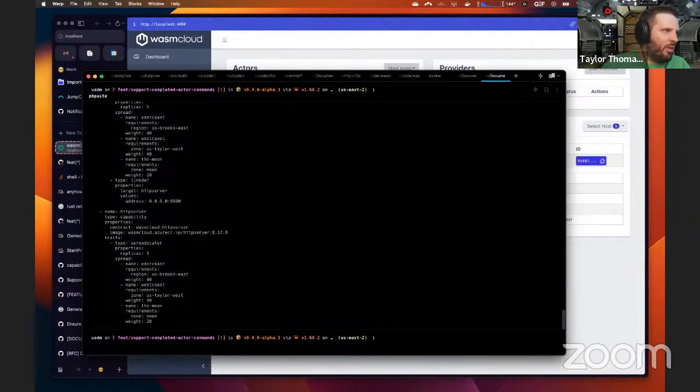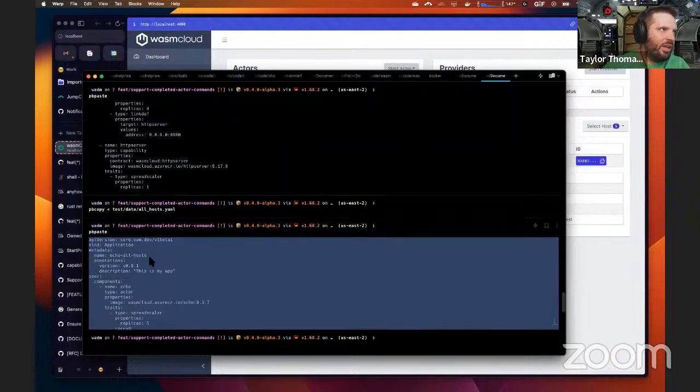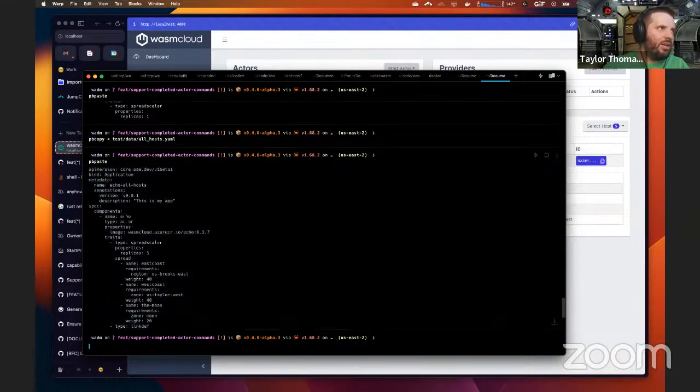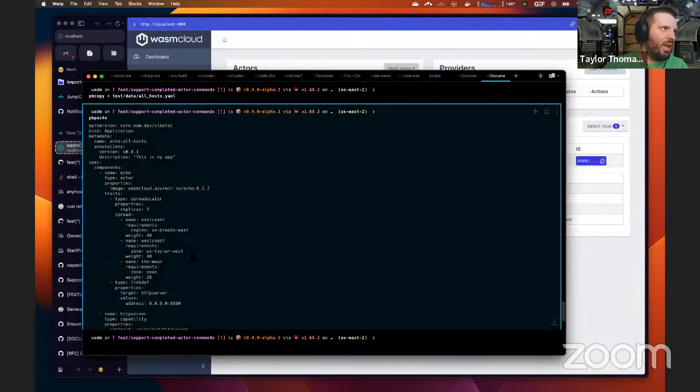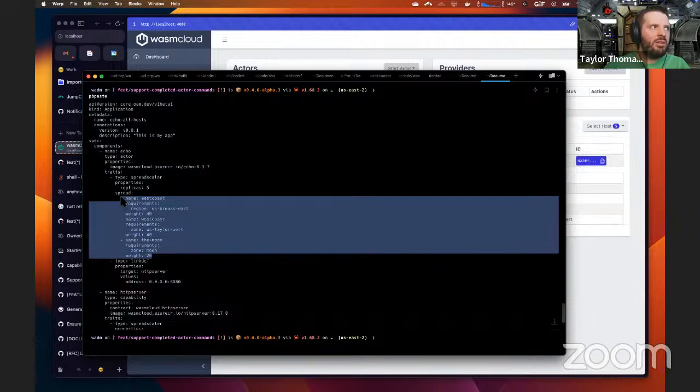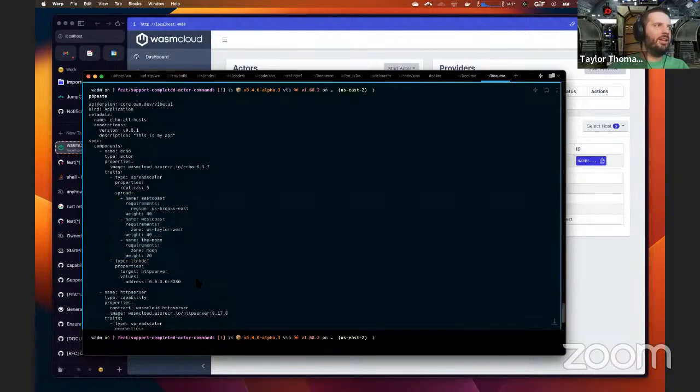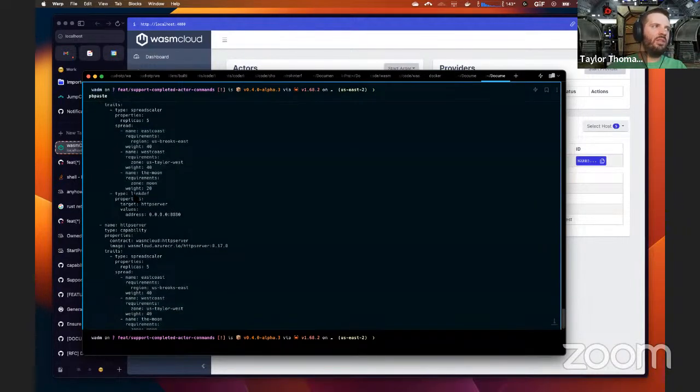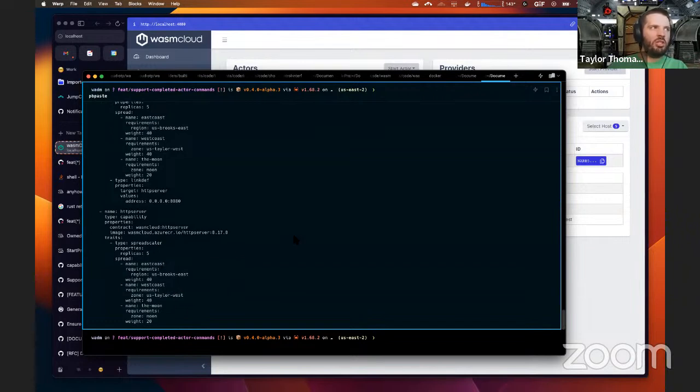If you haven't seen a WDAM manifest before, this is what it looks like. It says I have my name, I have the names of the components I'm running, what image it is, and then I can say I'm running 5 of them, and they're going to be balanced across 2 on the East Coast, 2 on the West Coast, and 2 on the moon. Then we have the link test for it, and then we're going to run HTTP server on every single one of the hosts. So that's all running there. And yeah, we run this in the Mare Tranquillitatis, the Tranquility Sea, that is the region on the moon we're running on, Connor.